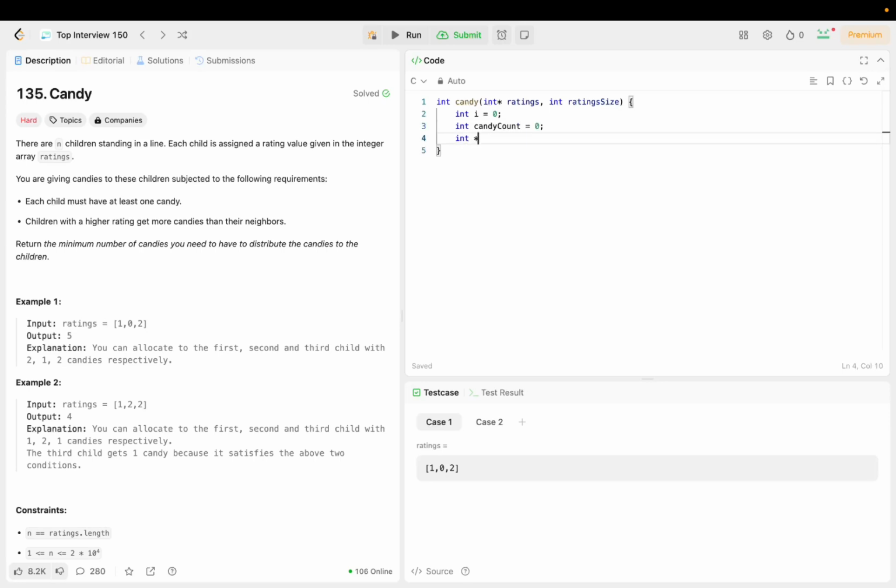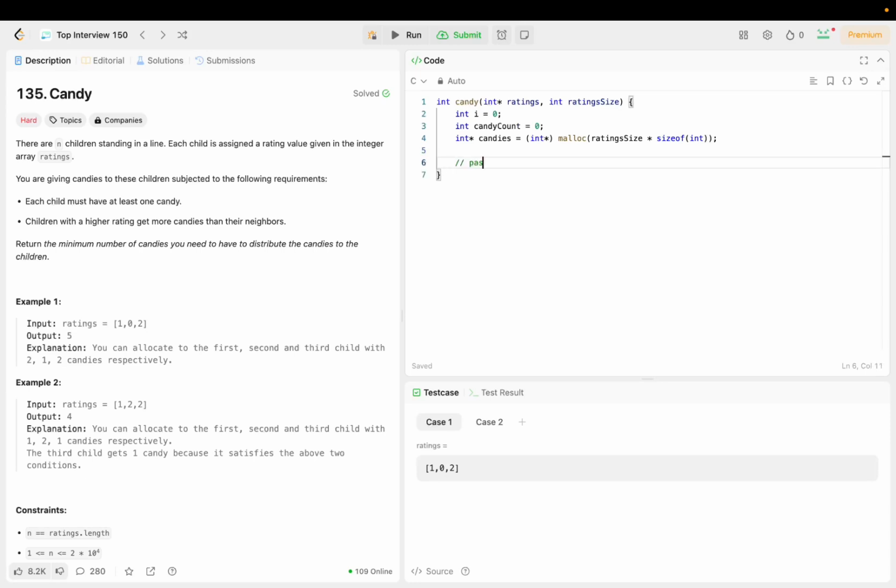And I will define the candies array, so it will be called candies, and I will define it to have the same size of the ratings array, so it will be rating size times size of int, so it will also be an integer array. And I think these are the variables that we will need.